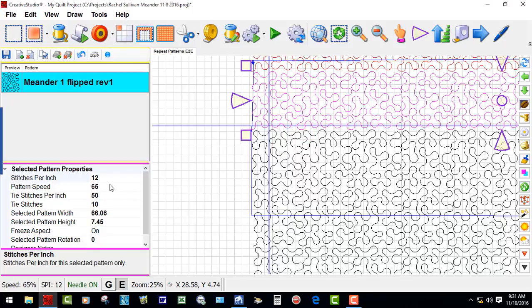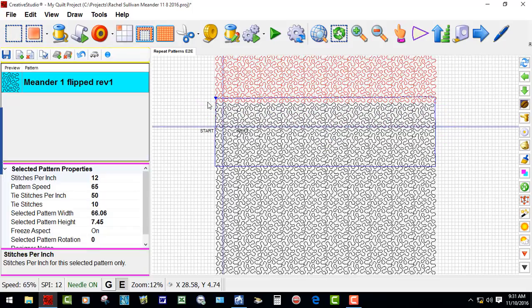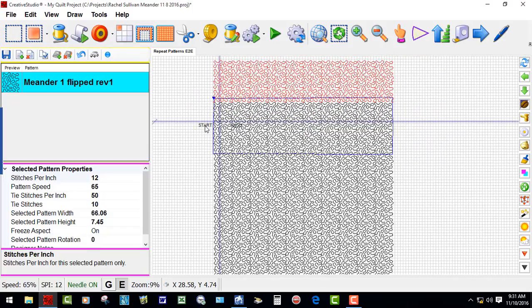So it's completed that operation. And if we look at the order that's going to stitch, it's going to stitch starting here on the left at this third row.